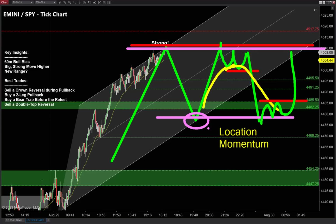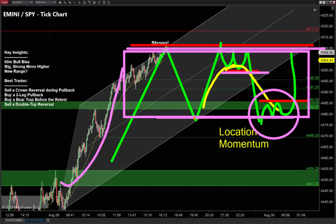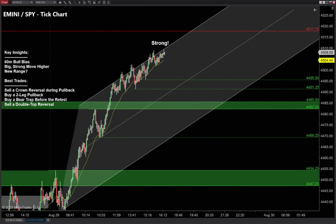Okay, so remember, think about this now. Big move up, buy the dip. Remember that two-legged pullback, trap the bears in, back to retest the high. Once I retest the high, do we see buyers chasing it? If we do, use their stops as fuel for that run back down where? The deepest part of that pullback. Once we take the deepest part of the pullback in, trap the bears in again, because now it becomes a bull market into a trading range, and we know that ranges love to rotate back and forth. That is why I said whenever we see a big move higher, it's a really easy game plan to make some money for tomorrow.